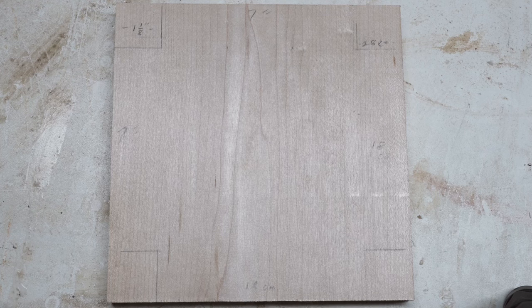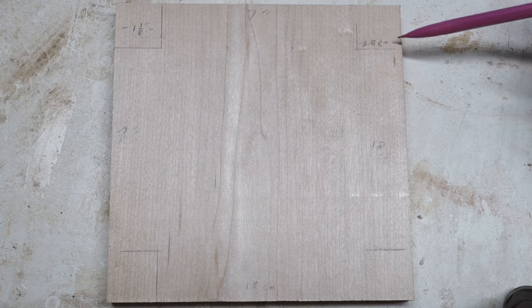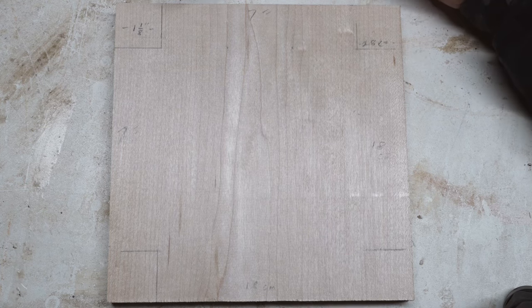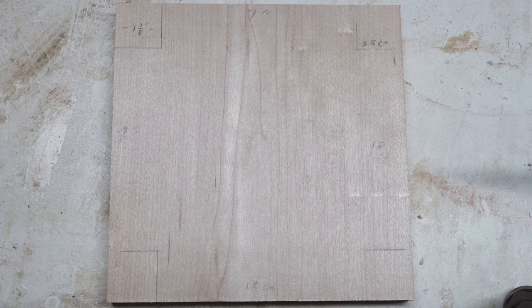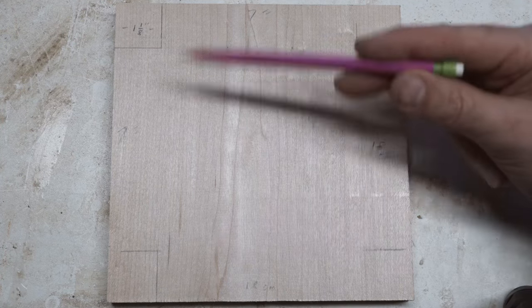The maple is cut up — we'll call this the game platform. What I'm going to do is draw a series of intersecting lines to give me the whole pattern I'm going to drill for all of the pegs. To explain what I've done here: these corners are 2.8 centimeters — or an inch and one-eighth — in from the edge. This block is a seven-inch square, or an 18-centimeter square, and I've come in 2.8 centimeters so each corner is identical.